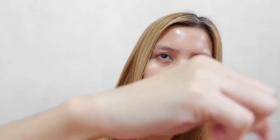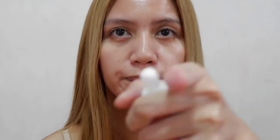So, yan guys. Ito yung mga tumulong sa akin para maging okay yung aking face, kung makikita nyo, ayan siya. Kita ba siya? Shiny pa rin yung face ko. Pero okay na siya, guys. Kung makikita nyo, ayan, okay na siya. Wala na yung parang matanda yung face ko.